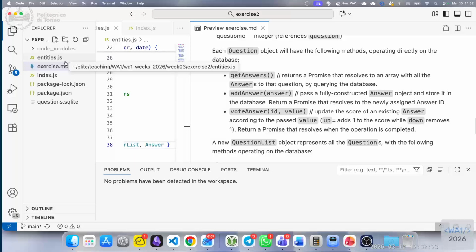Always remember to close a route with send or end or JSON, because otherwise the client will keep waiting until the HTTP connection times out. And then we'll get an exception because we have a timeout, a network timeout error. So the exchange must always be closed with a response message, even if the response message is empty.